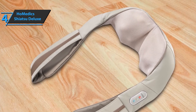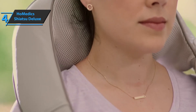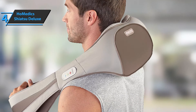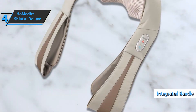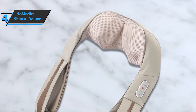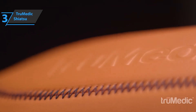Homedic Shiatsu Deluxe will help you correct poor posture of the back and cervix while eliminating toxins and activating circulation. It also eliminates fatigue and muscle tension. Its comforting wrap easily fits around your neck, shoulders, or back. The massage mechanism automatically deactivates within 15 minutes. The integrated control on top of the pillow gives you complete control over your massage, with three speed settings to choose the intensity. You can even change the direction of your massage, add warmth, and experience a deeper, relaxing neck and shoulder massage. Thanks to four different massage nodes — two small and two large — the nodes can be rotated outwards or inwards for an excellent massage experience.